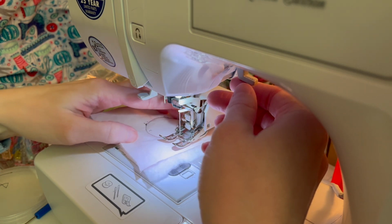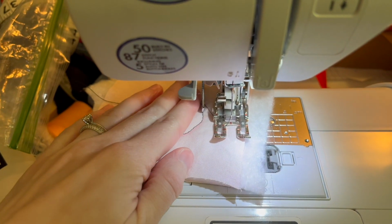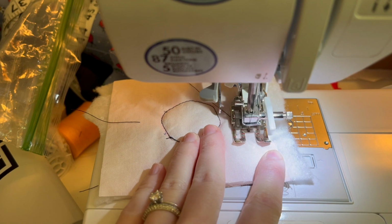And so I'm just going to put my quilt bar where that circle is, and then I'm just going to sew all the way around. And it turned out that this worked really well. I think this could be such a fun quilting pattern. I did look it up online and it looks like other people do this method as well.